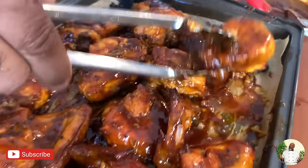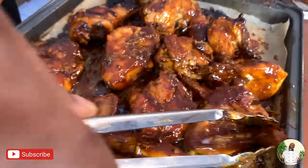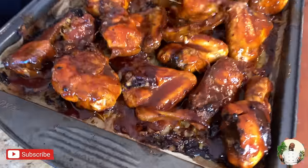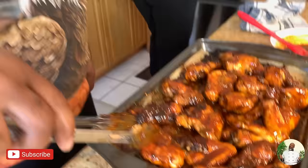Okay, they came back out after 5 minutes. They just got a little soak. They smell so good, Daddy. I want them all right now. All of them. I'll finish them.